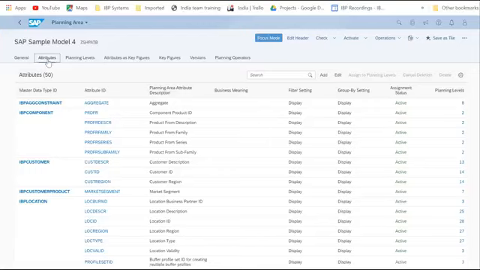Demand planning implementation is standard. Supply planning is also standard. This is all time series based. Everything is standard, which means in the blueprint step itself they will identify it.